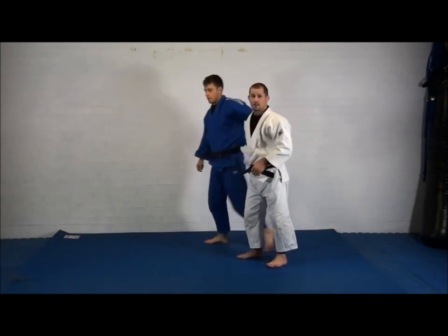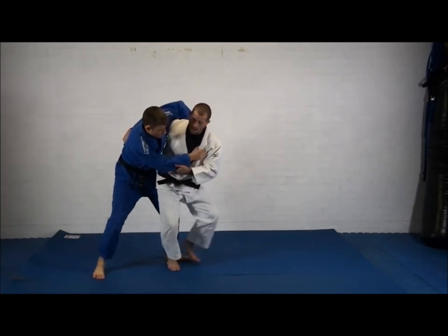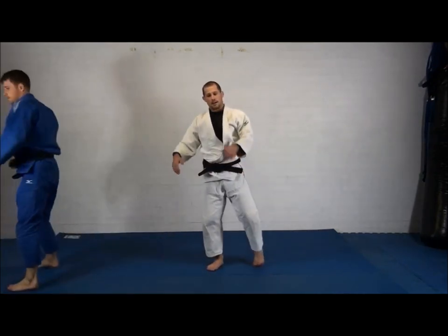Underneath that arm. Okay, so one more time over here. And as it comes, I'm underneath. And now I'm in a good position for the ogoshi. Alright, so there's ogoshi. Make sure your knees are bent, back straight.